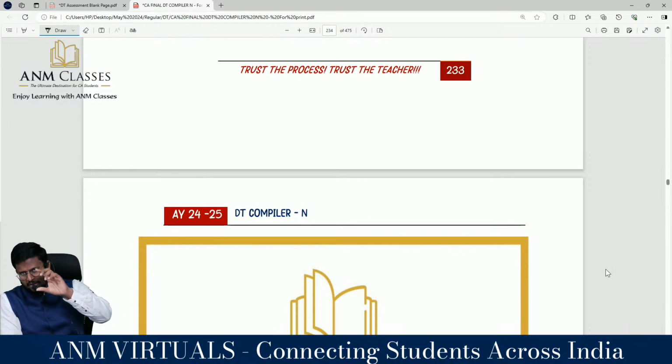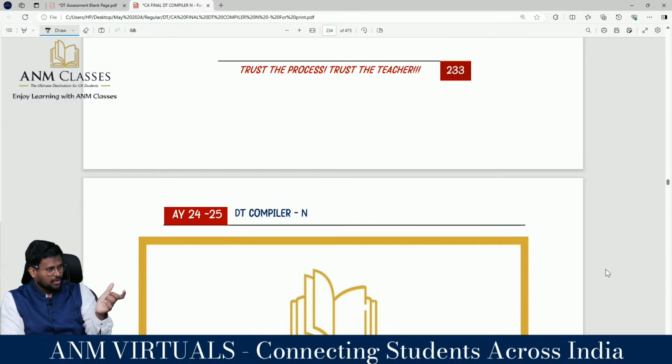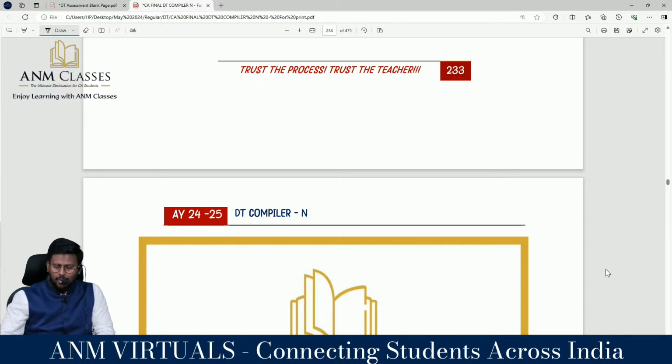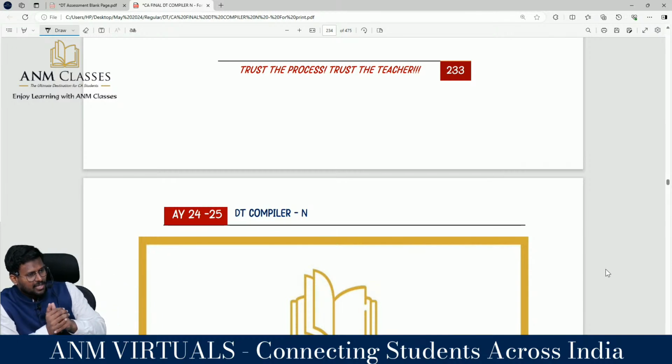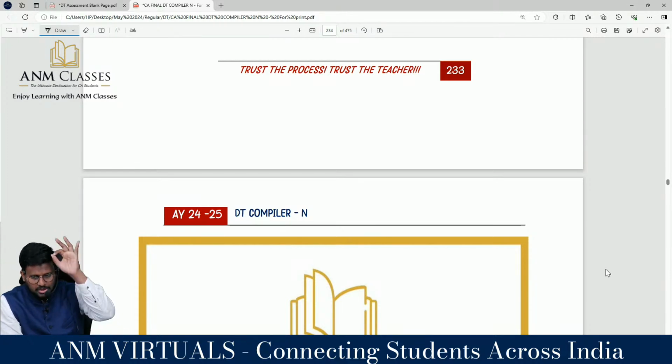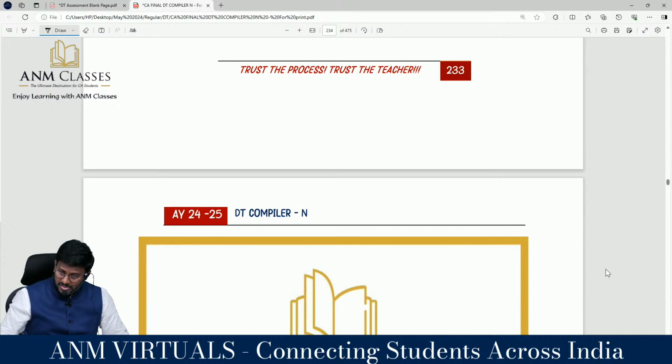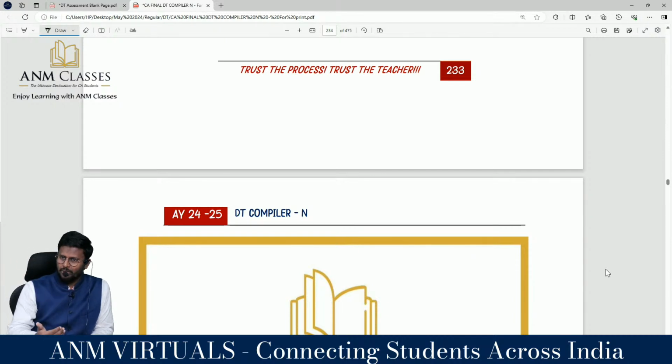I usually used to say the direct tax is a 45-55 game. 45 means 45 mark has been kept in MCQs and 15 mark has been kept in computation of total income. Out of that 45, if you are able to do at least a 30 mark really, then the remaining 30 you can pick from that area. I want you to mandatorily take the book, do the sum, be comfortable in the 5 questions, because the next 5 questions will be a different level. If you want to cope up with those 5 questions, my dear lovable students, you have to sit, read, and do these 5 questions, then you will be feeling so much comfortable.